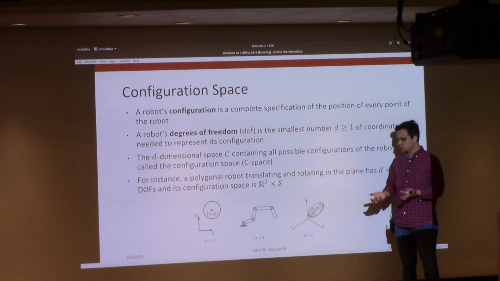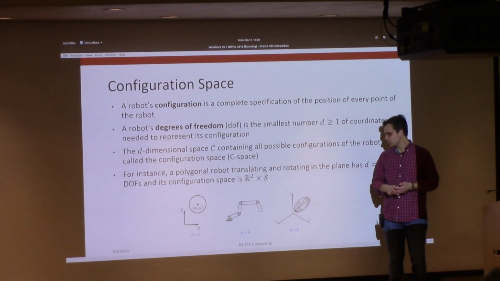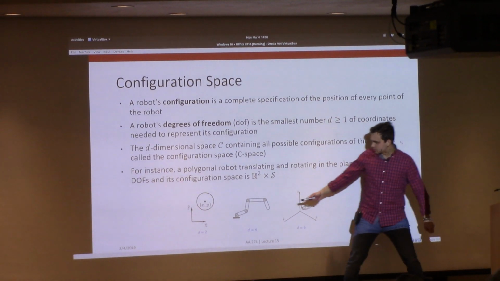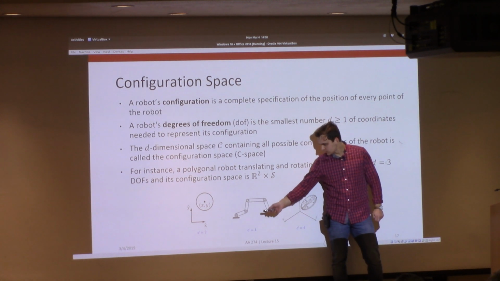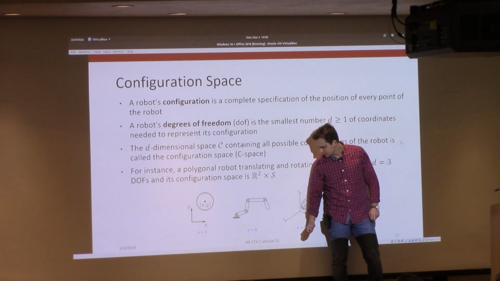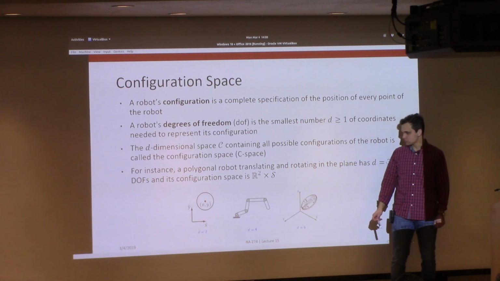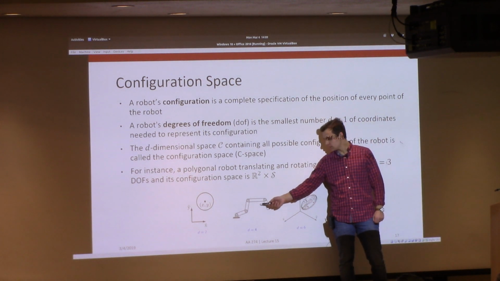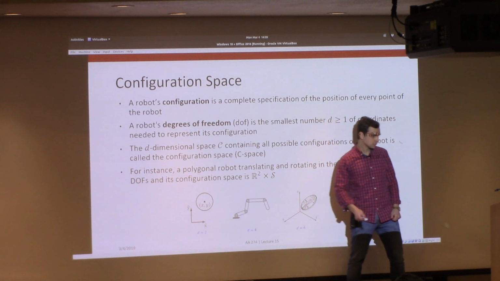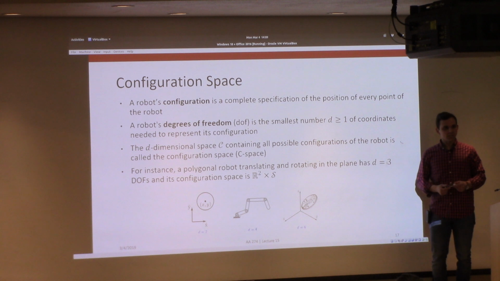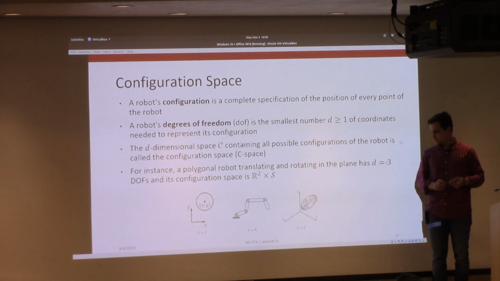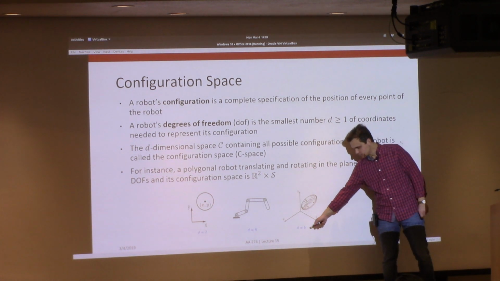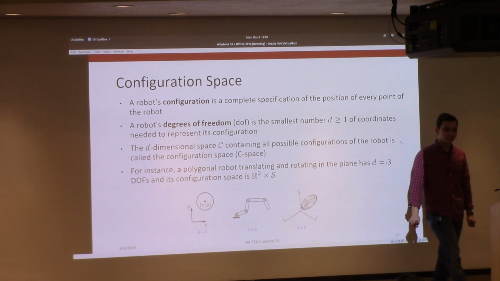And we can, in this way, describe more complex robots. For instance, if we think about this 4-joint arm, it has already 4 degrees of freedom because we can describe the relative position of every joint with respect to its previous joint. Okay? And if we have a rigid body in 3 dimensions, then this robot already has 6 degrees of freedom.